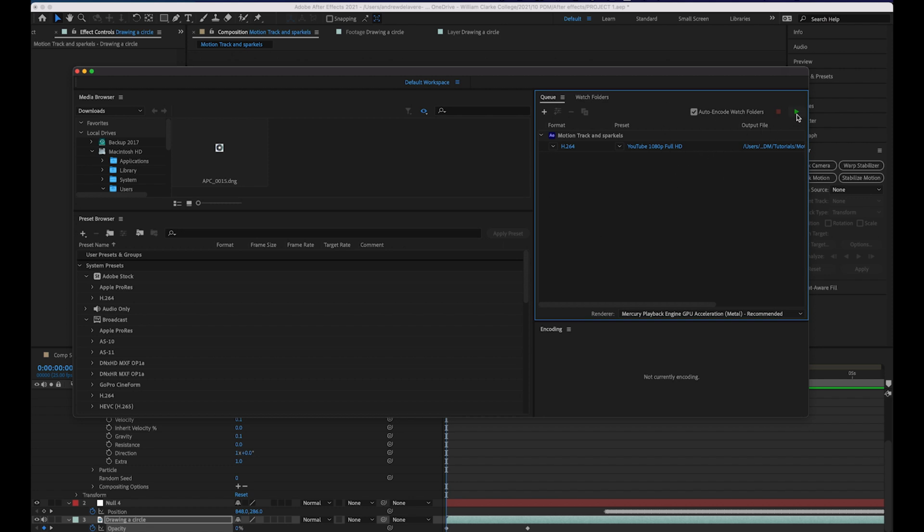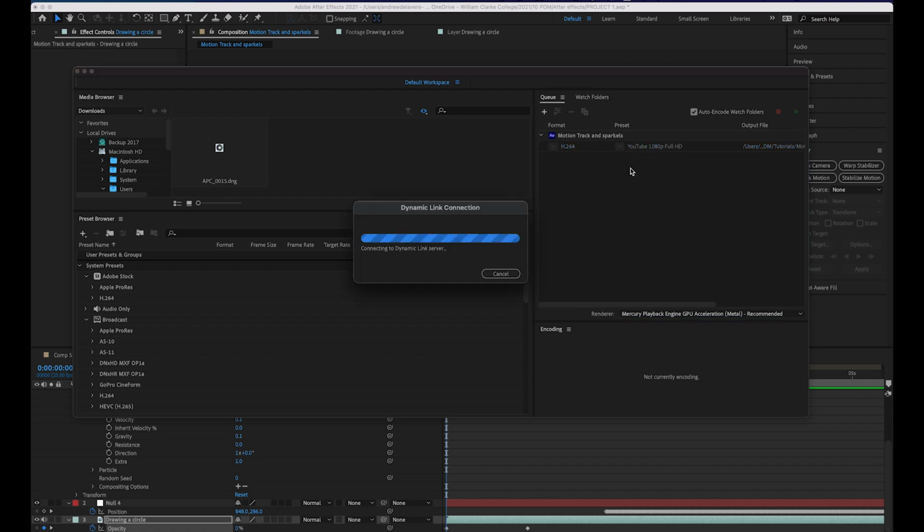Once I've got those settings correct, I'm just going to make sure that my options, when I click on here, is going to open this dynamic link connection. That's going to take a couple of seconds, and I'm just going to do this so that I can check what it is that I'm exporting.